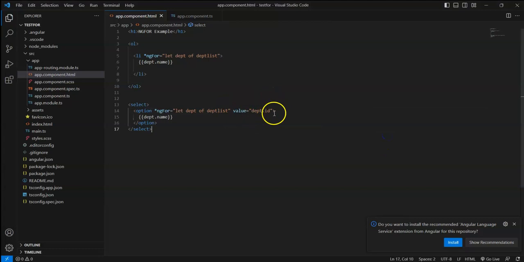So if needed, you can specify the value as id and display the name.